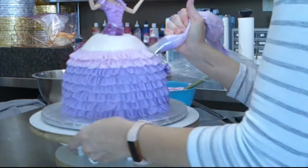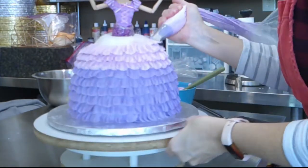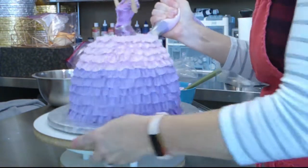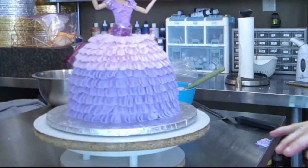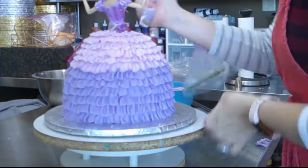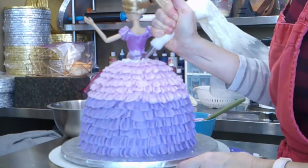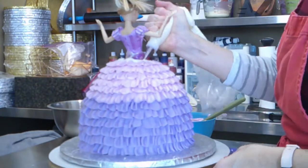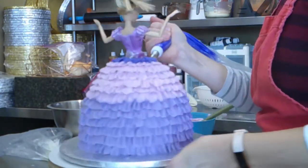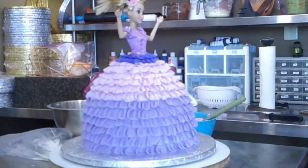This is a very light lavender — a small change in color — going around just like you would with any other petal tip, just a little bit larger. I'm doing a purple ombre look so she has a few different color ruffles as you go up the cake. When I get to the top I'll switch to a darker color for a nice little border right around her stomach. You'll also see me go in with a little white icing to fill in around her waist and hips inside the cake so she has no wiggle room — it secures her and gives a more flat, gradual surface from her hips to her waist. I've switched to the smaller petal tip, number 104, for the dark color at the waist because I wanted smaller ruffles there.